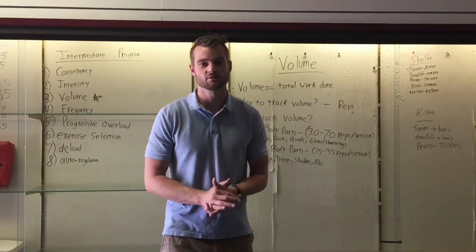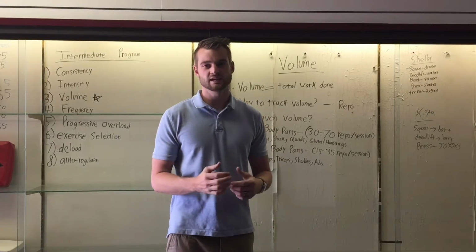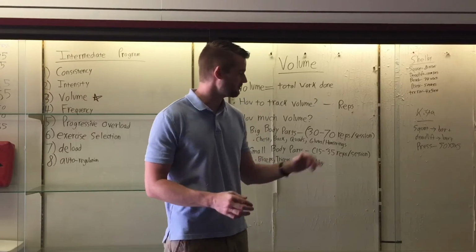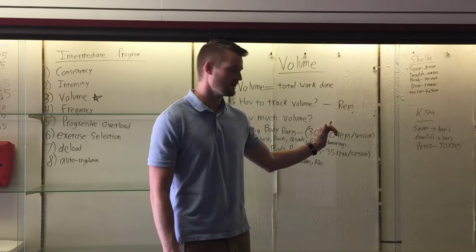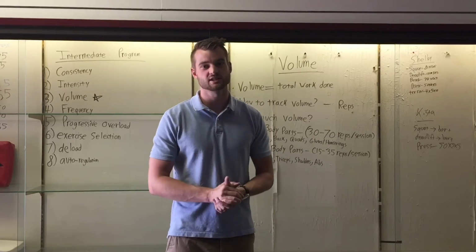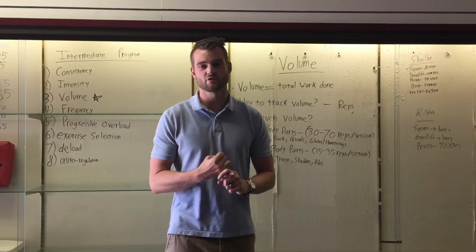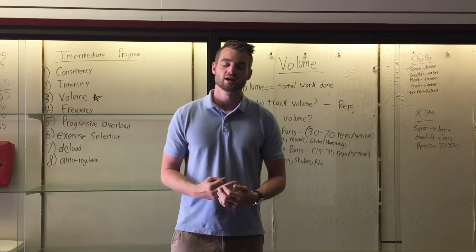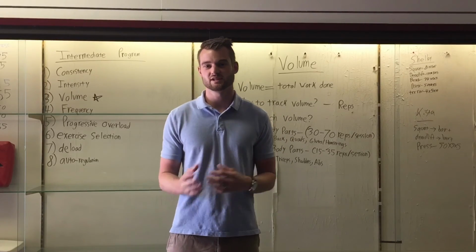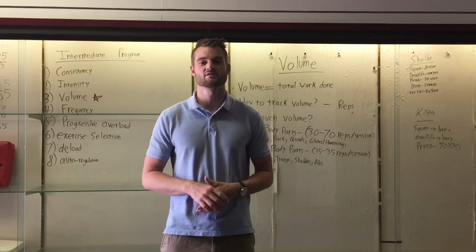So if you're just coming off the intermediate program, start on the low end. And then if you've been training for a while, maybe start in the middle. And then over time you can increase that to the higher volume. But do not jump straight to the higher volume. You're doing yourself a disservice, okay? So there it is. Volume is the amount of work done. We track volume by looking at the total number of reps we do. Big body parts need anywhere from 30 to 70 reps per session, and small body parts need anywhere from 15 to 35 reps per session.